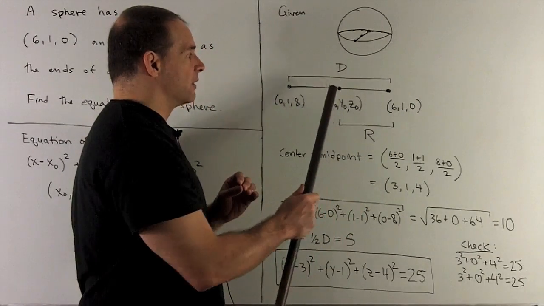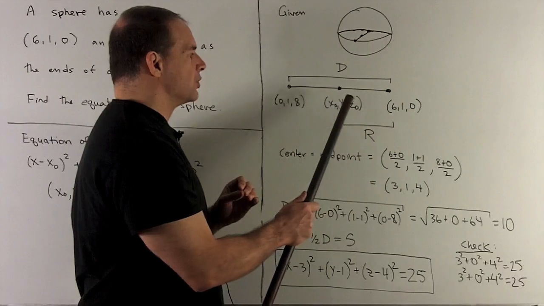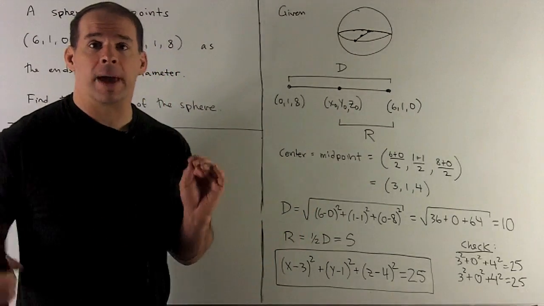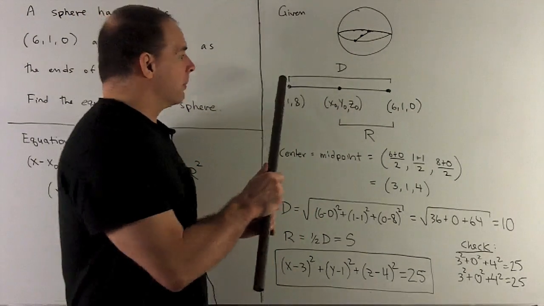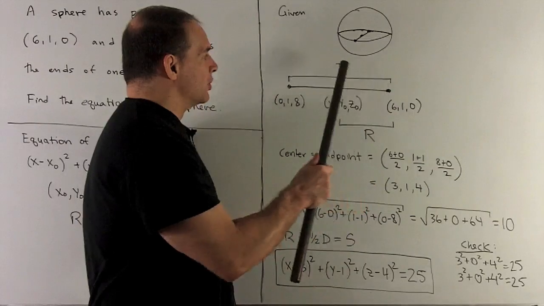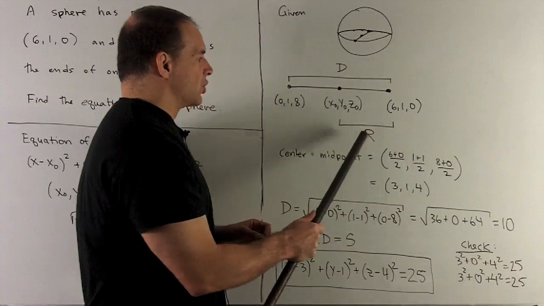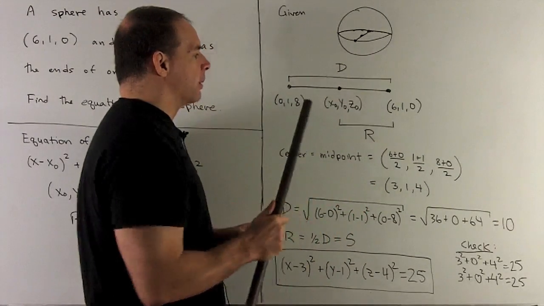Midpoint is going to be the center of the sphere. So that's (x₀, y₀, z₀). We want to solve for that. We have the length of the diameter is D. Length of the radius is r. So that's one half length of the diameter.